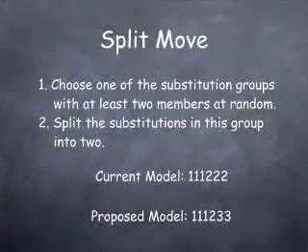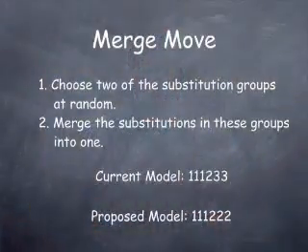So just a little bit about some of the proposal mechanisms we use. We basically use split and merge moves to propose new models. Just to give you an example, a split move: if this is the current model with a partition described like this, you could split the second subset up and make a new group. And a merge move would be just the opposite. You might pick subset index 2 and subset index 3, and merge those together into one subset. Split and merge alone is enough to get from one model to any other model in some number of steps.